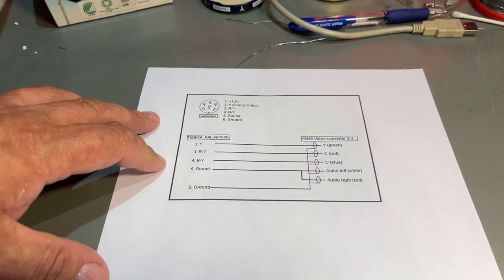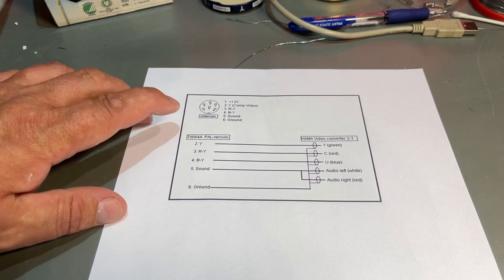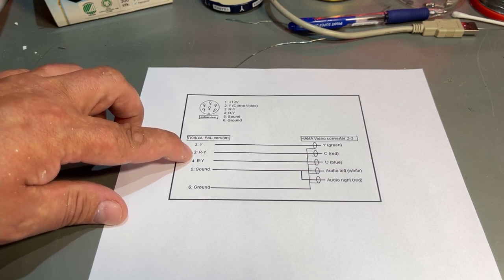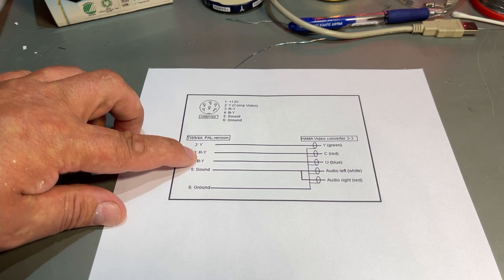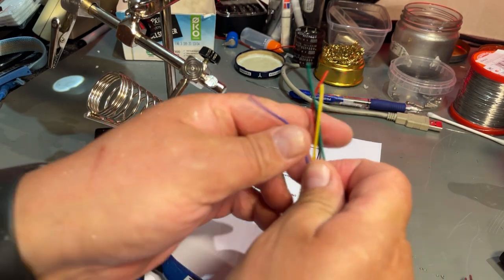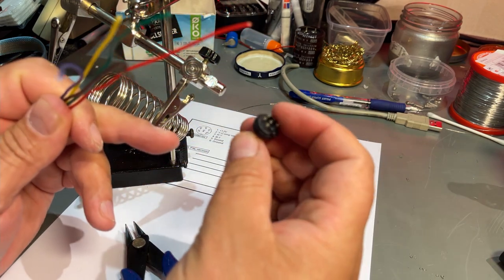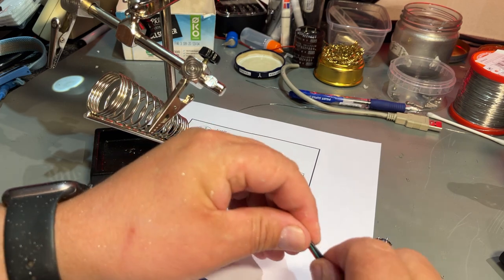Here's one of many different pinouts I found online, and here we can see the solder side. Pin 2 is the luma signal, pin 3 is the red minus the luma, pin 4 is the blue minus the luma, pin 5 is sound, and pin 6 is ground. I'm not gonna try to force five different RCA cables to this little DIN connector, so I'm gonna solder on some wires that I can connect to afterwards.